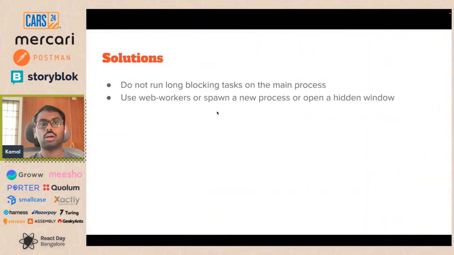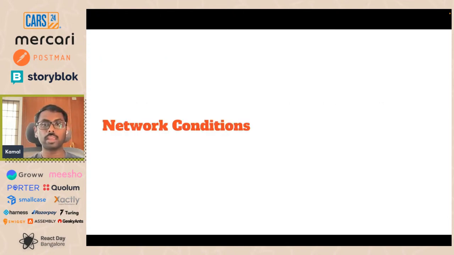So what can you do about them? You can also split up your tasks on the main process into smaller chunks. But most importantly, do not run complex or long tasks on the main process. You can fall back to web workers to run these long or complex tasks, or you can even spin up a new Node process or a completely hidden background window where you can defer some of this background activity, and keep both the main thread inside the UI window and the main process of Electron idle to have really buttery smooth responsiveness inside your app.